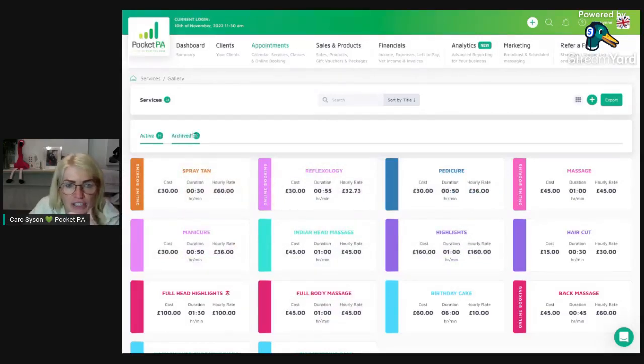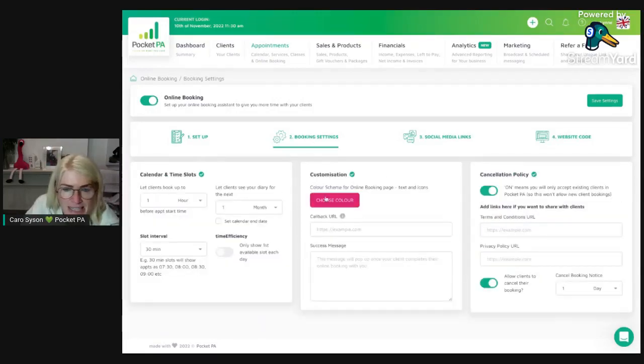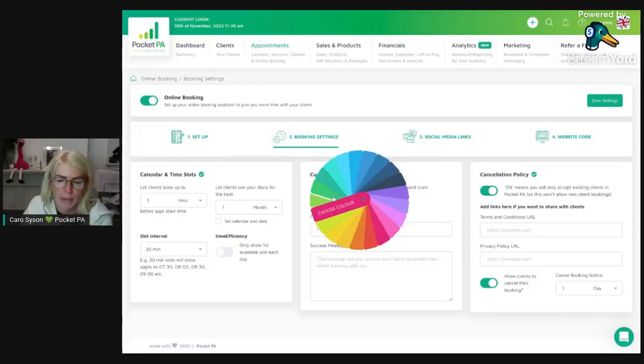You can soon work out which are your most popular services, drop off the ones that aren't popular, and focus on building the ones that are. That knowledge isn't available when you do everything on paper. Services you no longer offer can be archived so they don't show up regularly. For the online booking setup, go into booking settings — you need at least one location, one service enabled for online booking, and at least one day available. If you don't have a green tick in each of these areas it won't allow you to switch online booking on.